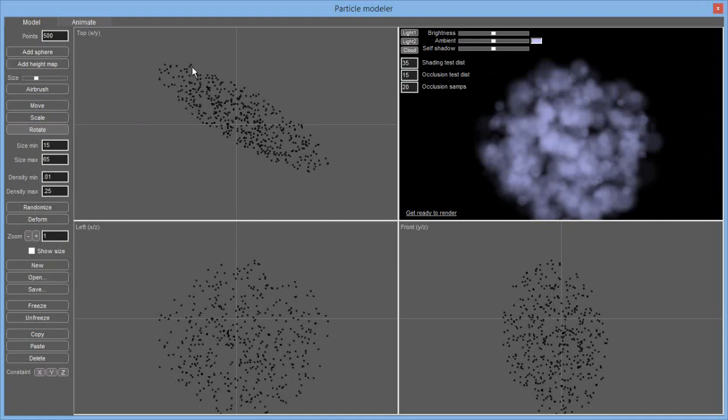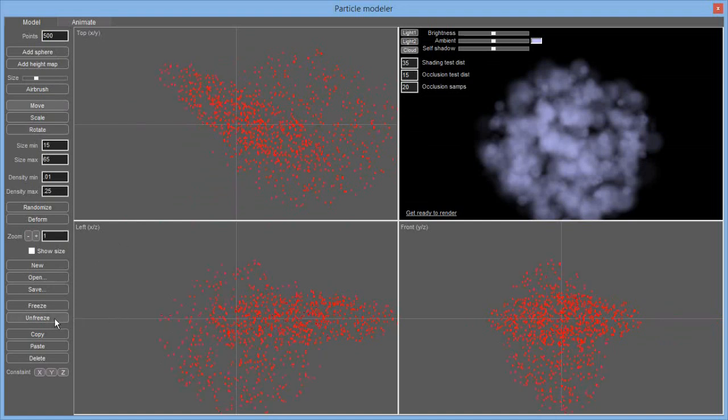So I added a new sphere here. Well, that sphere I added becomes the new working object, and everything else that we did before becomes sort of a frozen object. So we can work on the part we just added while everything else stays in the background. If we need to, though, we can unfreeze it and work on everything all at once.